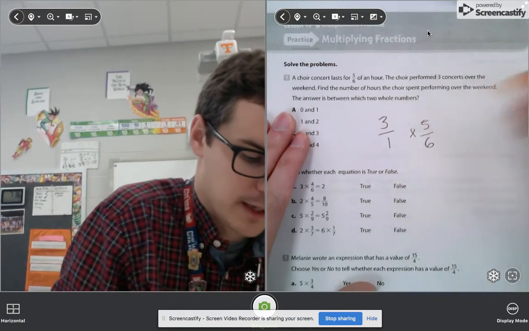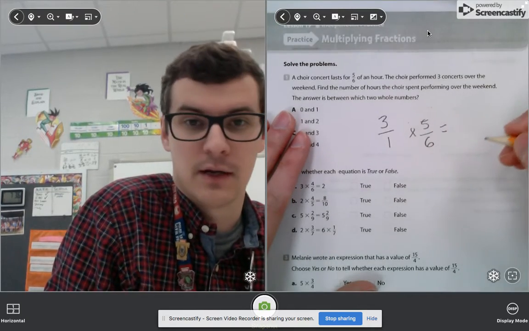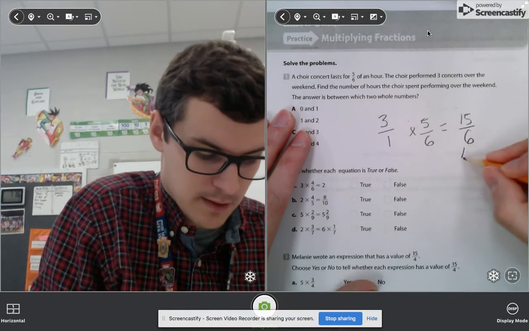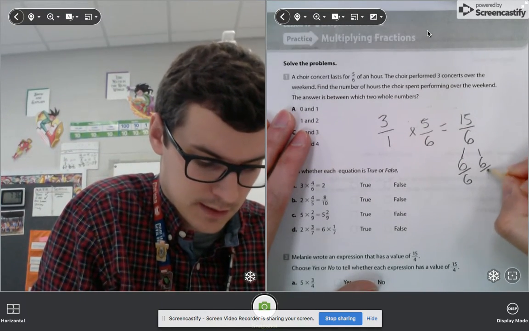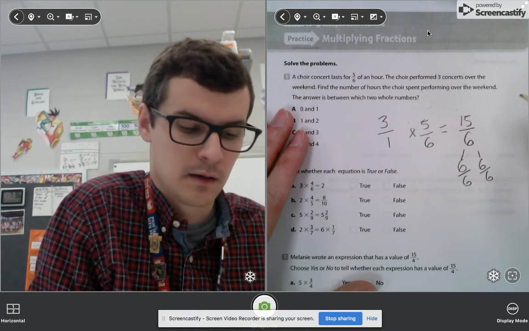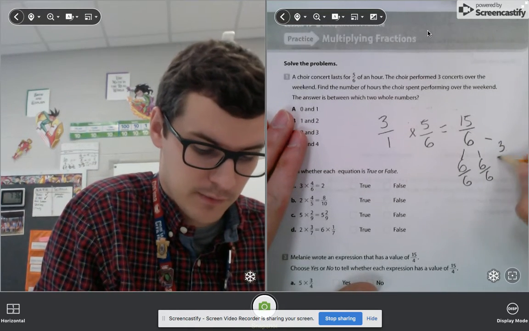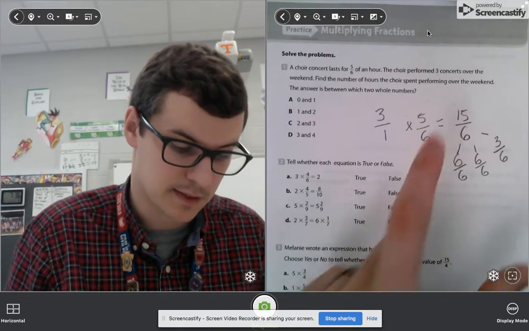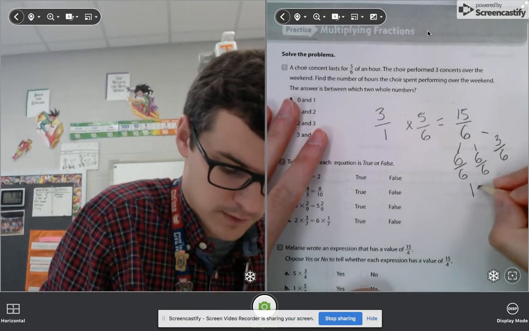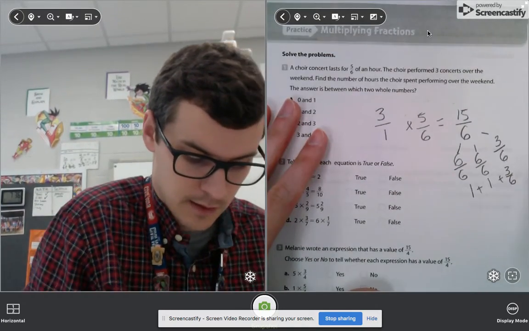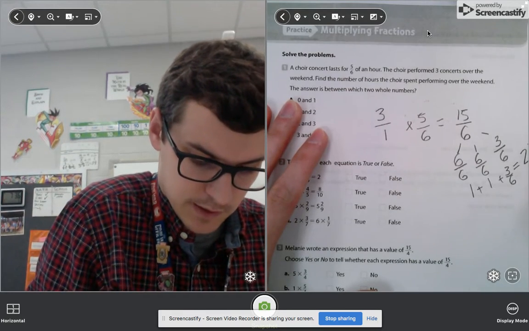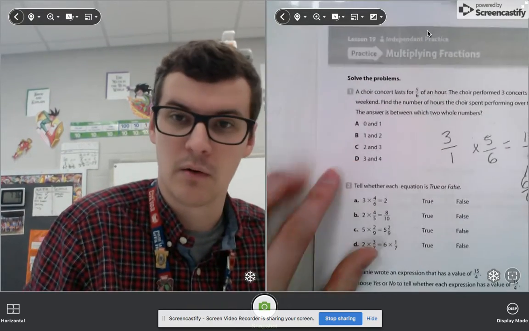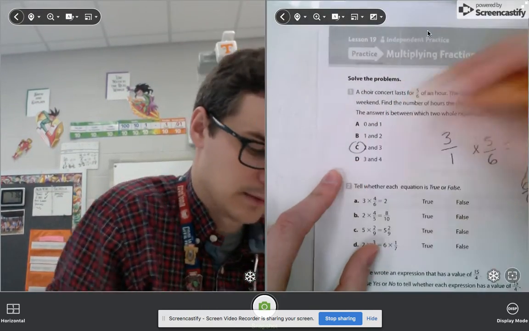Okay, we're going to make that unit fraction. Does not change the value whatsoever. 3 times 5 is 15. 1 times 6 is 6. If I pull out 6/6, another 6/6, so that's going to get me to 12/6. 13, 14, 15, so that's going to be 3 more 6ths. So 6 plus 6 is 12, plus 3 more is 15/6. So 1 whole plus 1 whole plus 3/6. So my answer is going to be 2 and 3/6, which hopefully you know that is 2.5. 2.5 is going to fall between 2 and 3.